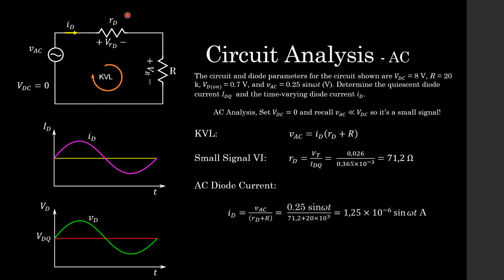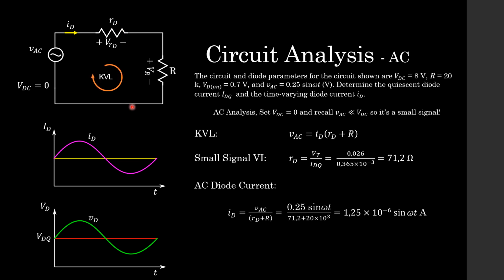Now you're looking at this resistor and wondering, sir, where did that come from? Well, students, because we're working with the small signal at this point in the analysis, we replace our diode with its small signal incremental resistance. You don't have to worry about the constant drop model or the piecewise linear model, because that model would be used for the DC analysis of the circuit, which you would have recalled we did previously. So for the AC part of the circuit analysis, we simply replace our diode with the small signal incremental resistance, RD, and then we do some good old-fashioned KVL.